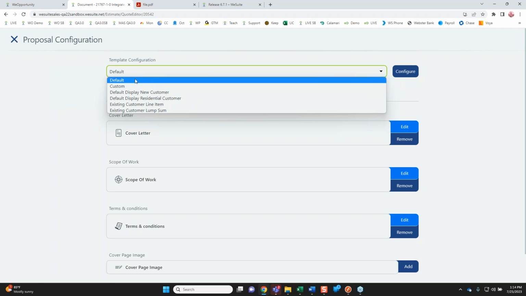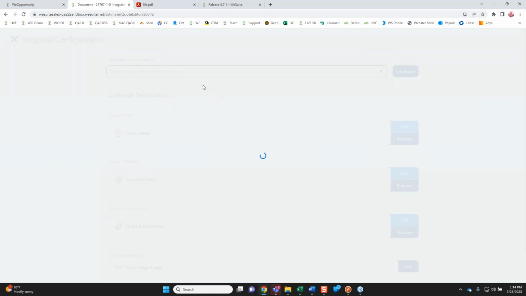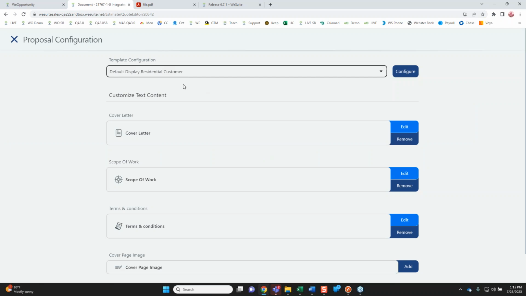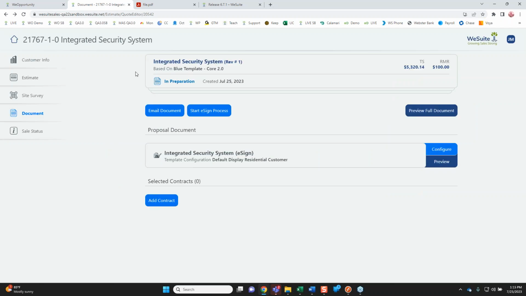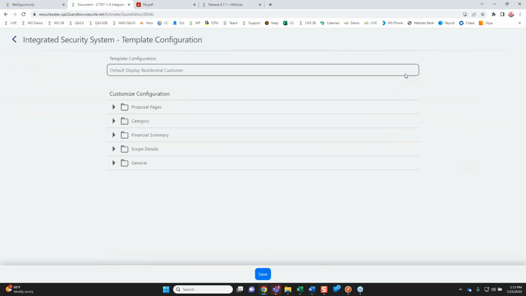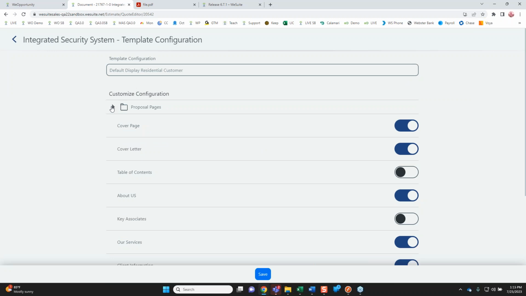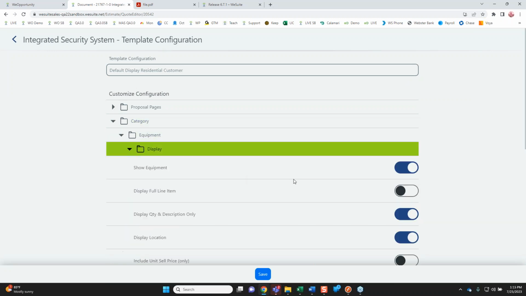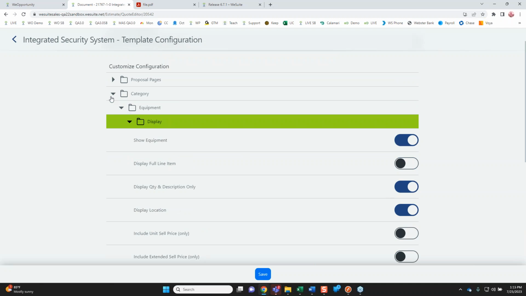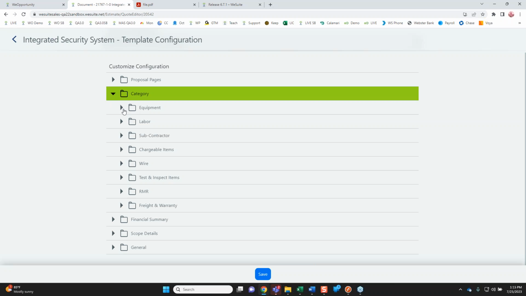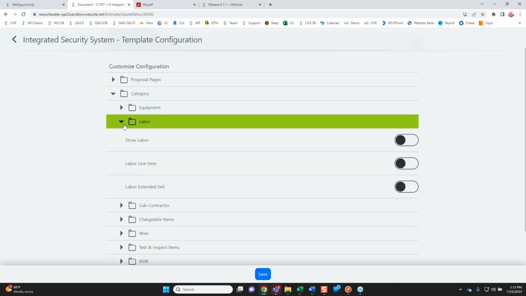So if I wanted to say, instead of the default, do my default new residential customer, now it'll snap to that in terms of that large checkbox tree, and I can come back and now preview again. If you wanted to physically interact with the checkbox tree, you would click that configure right here, and then that will bring you to the pages on or off, the equipment display, and so on. So it's organized the same. It just looks a little different, but you will still have that granularity of that entire checkbox tree here.